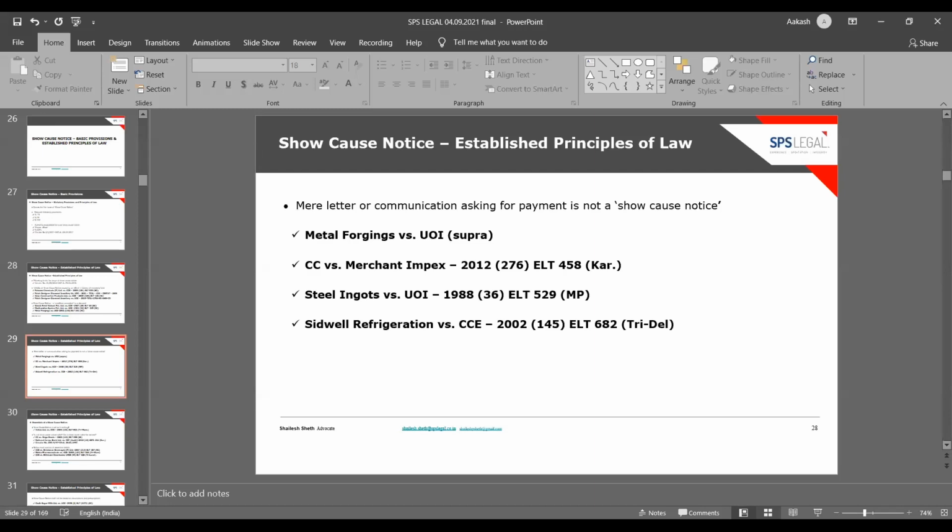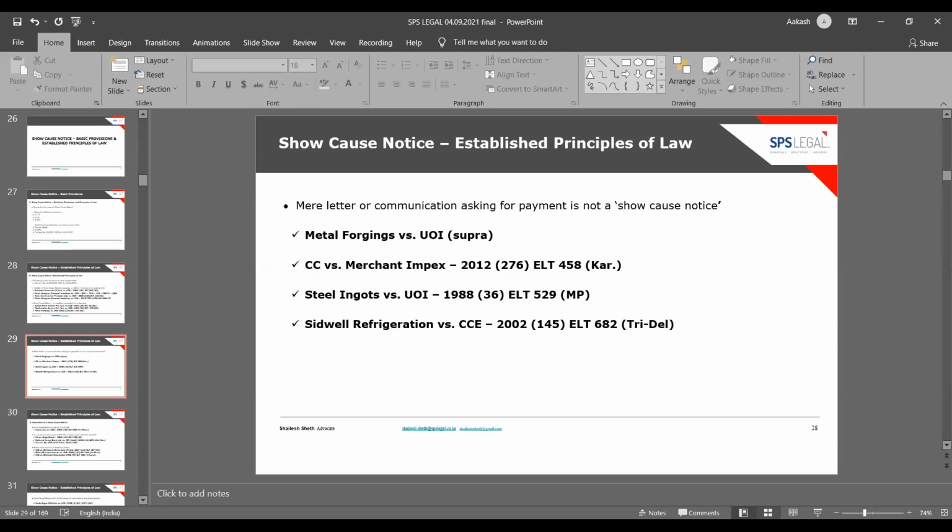When we say notice, it has to be under section 73 or 74. All other communications cannot be treated as or equated with a notice. In this context, if a letter or communication comes from a departmental authority, whatever the authority, asking for payment on any count or reversal of the ITC, then it is not a show cause notice and it is not binding in law on the assessee. He is not obliged in law to adhere to that dictate. He may give his explanation, but he is not obliged in law to make the payment.